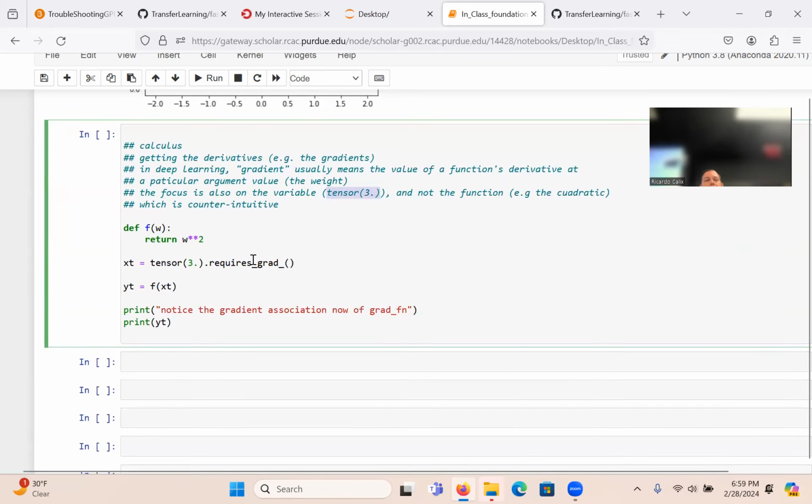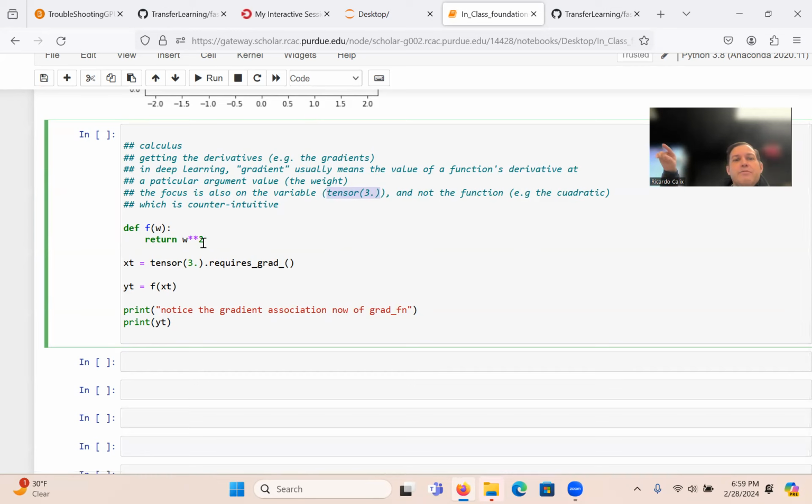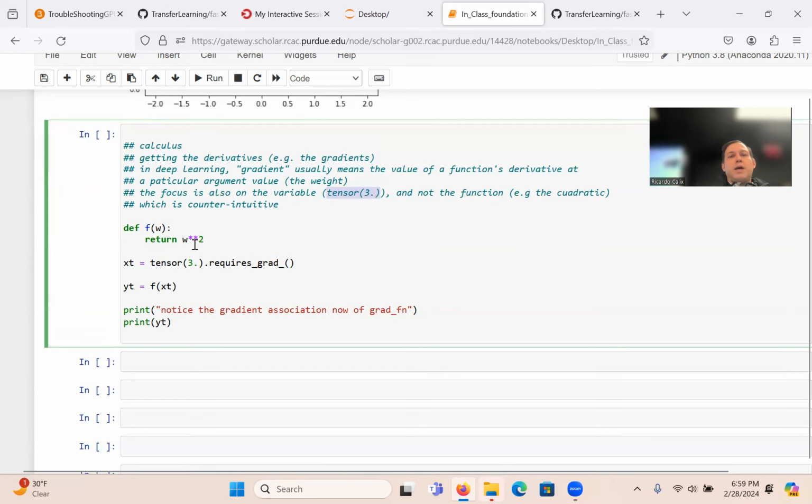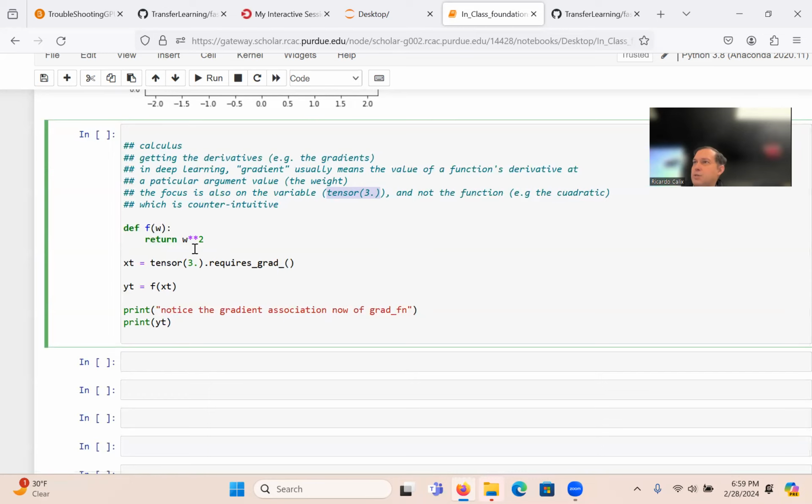So let's take a look at this. We define a function here, w squared, right? So this is like saying x squared. So the derivative of x squared should be what? You guys are experts, right? So 2x, way better than me. So you take that original function, you take the derivative of it, 2x. But PyTorch does not actually calculate and give you that function derivative.